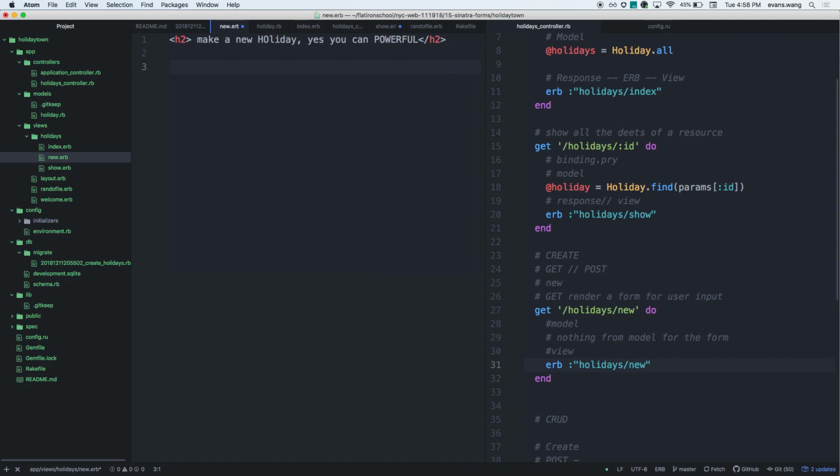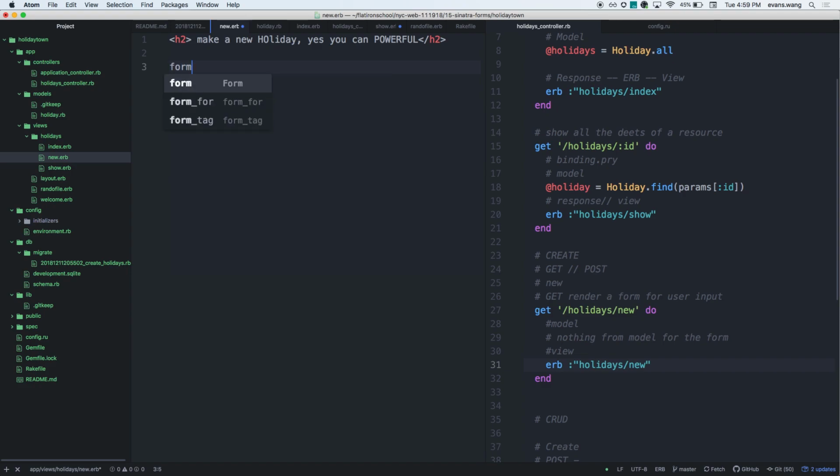Cool? So Atom has a bunch of cool things, right? I showed you Rails snippets. Powerful. If you do equals tab, it'll do that for you. That comes without Rails snippets, just out of the box. Minus tab will do it without showing, and then you just have to add the comment, sorry. Cool? In the same way that I can do H1 tab and it'll build the H1 element for me, I want to build, inside this new ERB, a form.